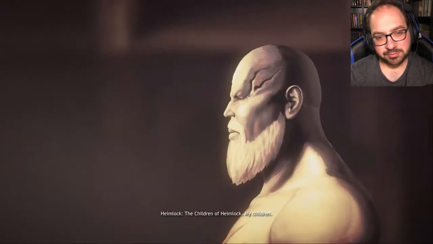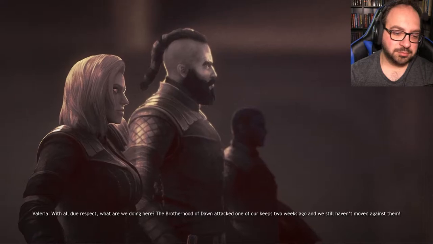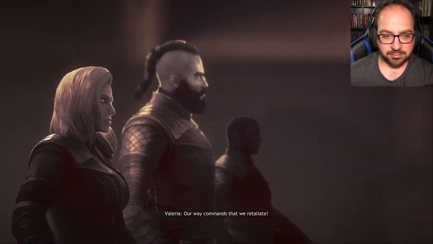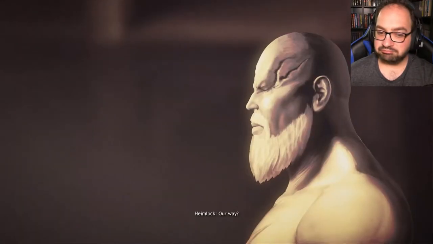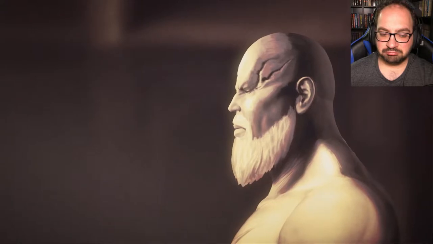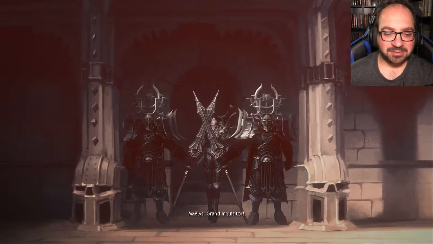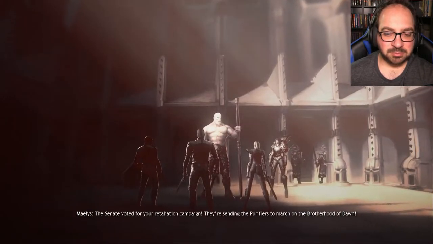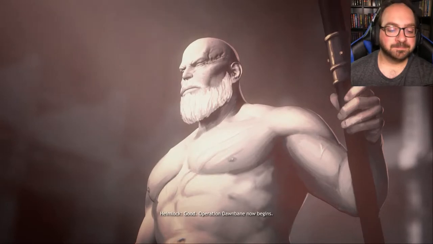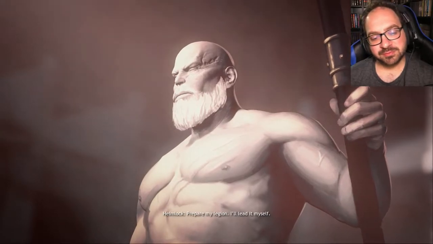Of Hemlock. My children. With all due respect, what are we doing here? The Brotherhood of Dawn attacked one of our keeps 2 weeks ago, and we still haven't moved against them. Our way commands that we retaliate. Sister! Our way? Our way commands that we follow the Senate's orders. What if they ask us to stand down? They won't. Arrangements have been made. Arrangements? Grand Inquisitor! At ease. The Senate voted for your retaliation campaign. They're sending the Purifiers to march on the Brotherhood of Dawn. Good. Operation Dawnbane now begins. Operation Dawnbane. Prepare my legion.